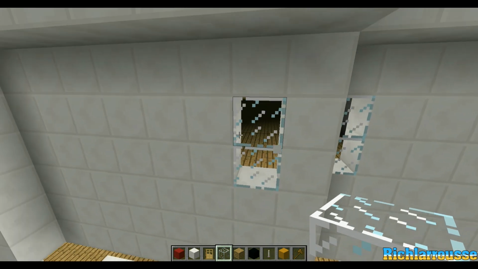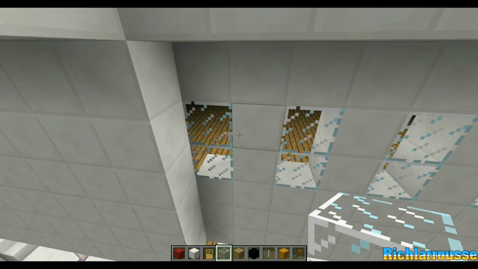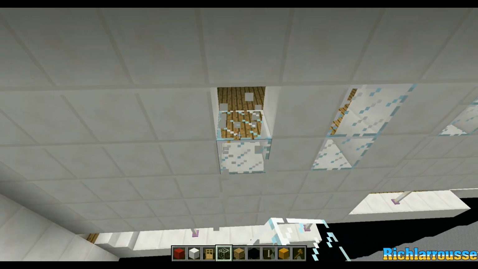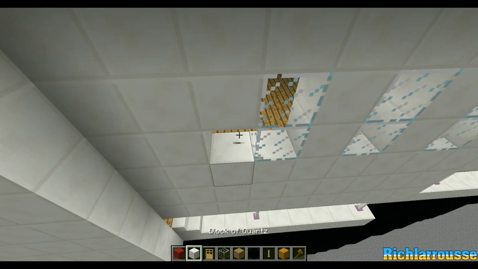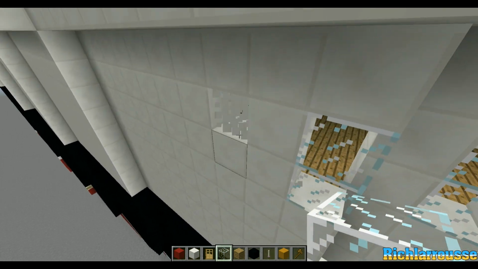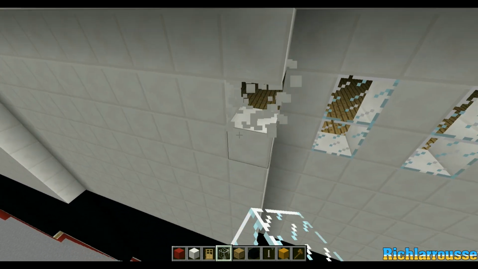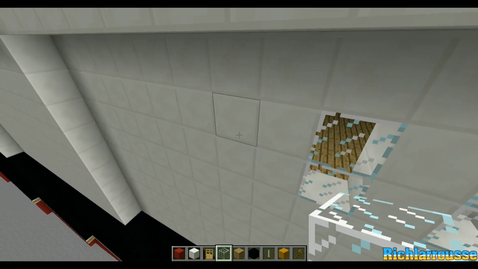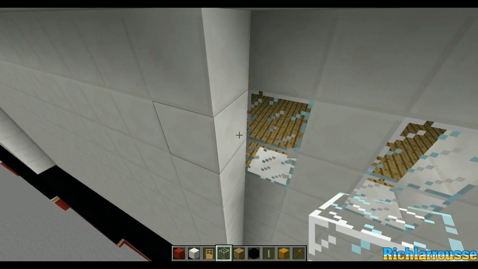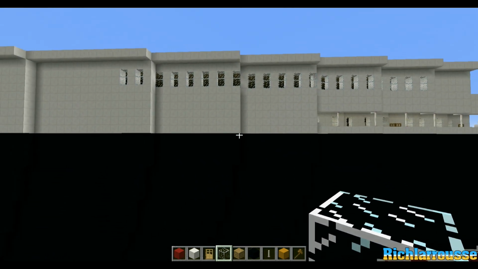So 1 window, 2 windows, 3 windows, 4 windows, 5 windows, like that. Then we want number 6, and then 7, 8, and then 9, 10, 11, 12, 13, 14, 15, 16, 17, 18, 19, and 20, 21, and finally 22. So there's our 22 windows in there. It should look something like that.